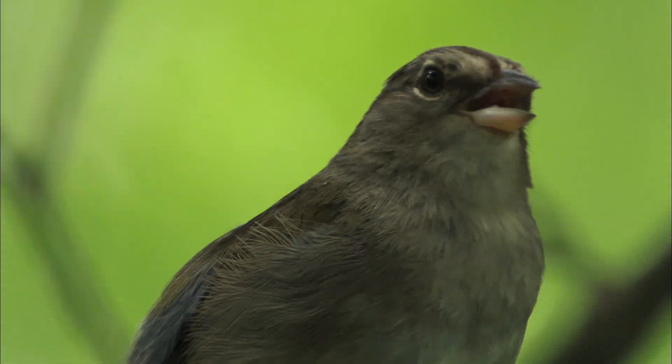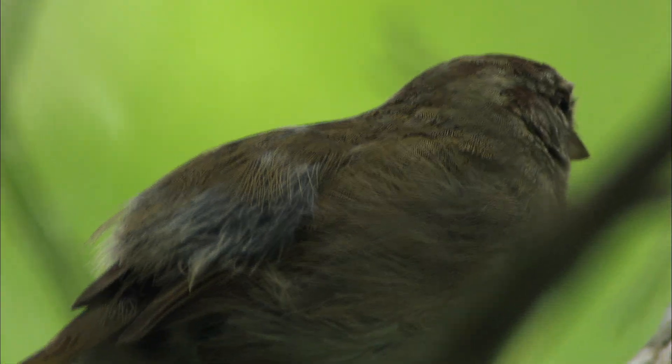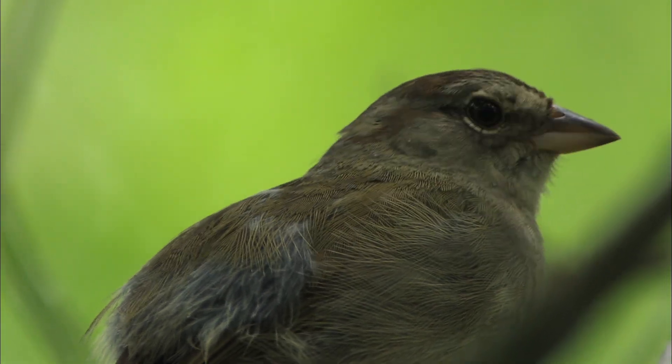Birders often get really frustrated when they try to make an exact comparison between the birds that they see in the field with those they find in their field guides. While the illustrations in your field guides are often accurate, they're artistic depictions of birds in perfect plumages. The problem is when we're in the field, we rarely see birds in perfect plumages or in ideal conditions. This means that if you rely on a subtle plumage detail, you'll probably get frustrated and may miss out on a chance to identify the bird before it flies away. So what do you do? Ignore the subtleties, focus on the big picture, and look at overall color pattern.